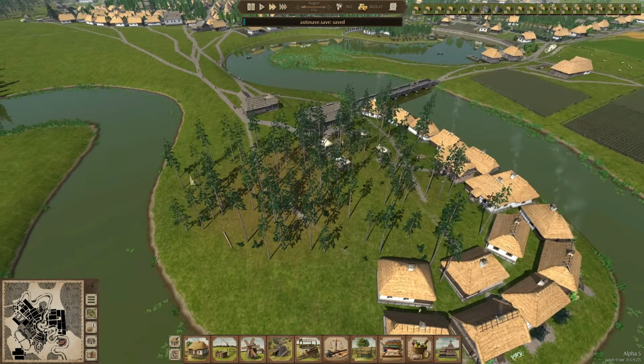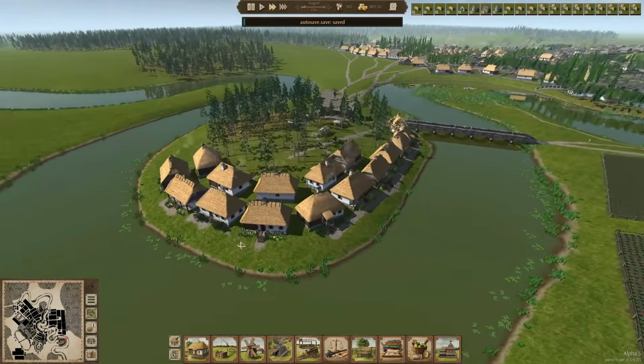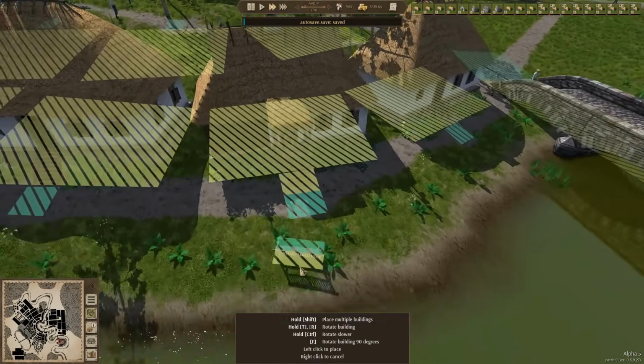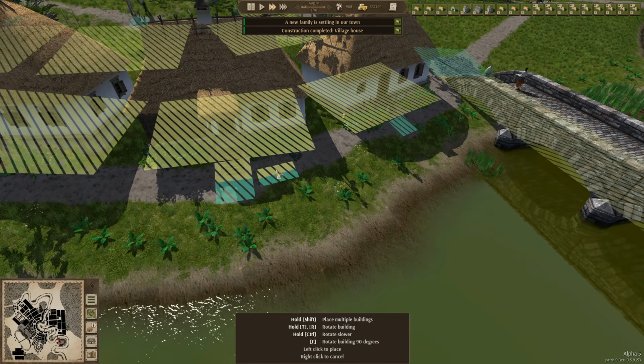All right. Well, this is our little square area, and then the houses are around it. I think that looks pretty nice. And what we could do now, of course, one of the things I sometimes do forget about, make sure that people actually can sit and watch over the water.